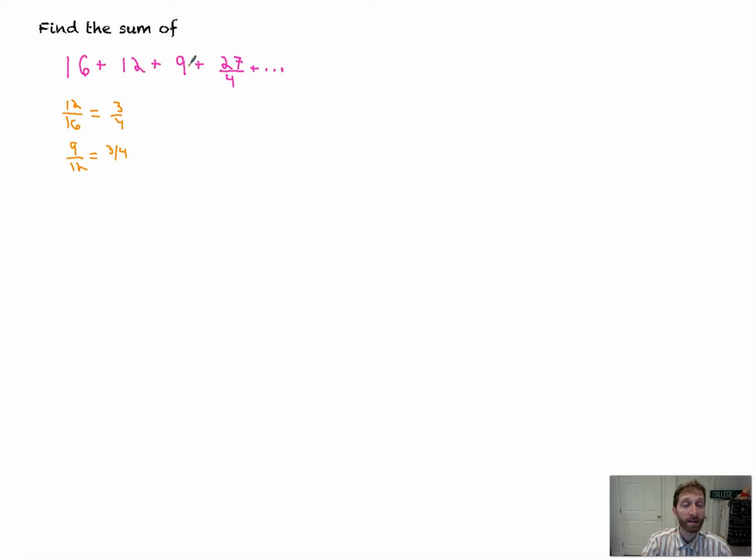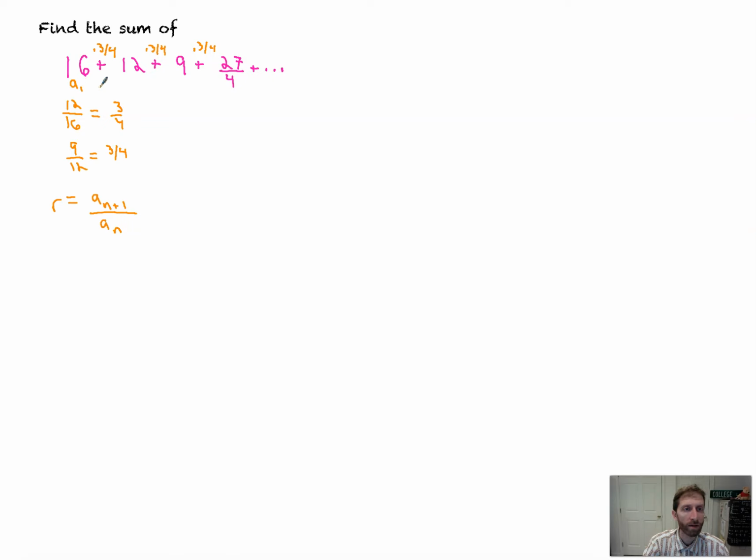9 divided by 12 also ends up being 3/4. And then 9 times 3/4 is going to be 27/4. So we kind of sniff that out. And sure as there is sunlight on many days, multiplying each term by 3/4 gets us to the next one. So find that common ratio. If you're not sure of it, divide the next term by the previous one. In general, it's always going to be the next term divided by the previous one, or a sub n plus 1 divided by a sub n, if you want to be fancy.